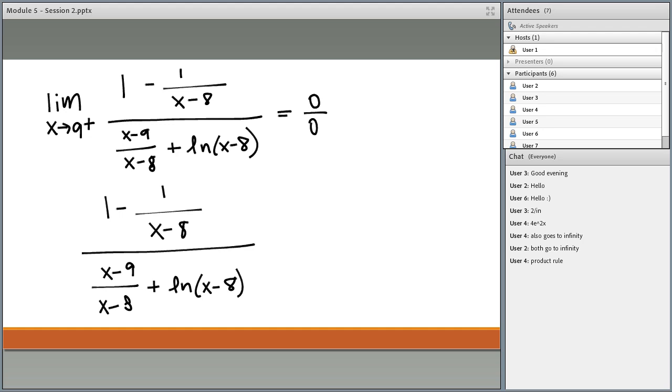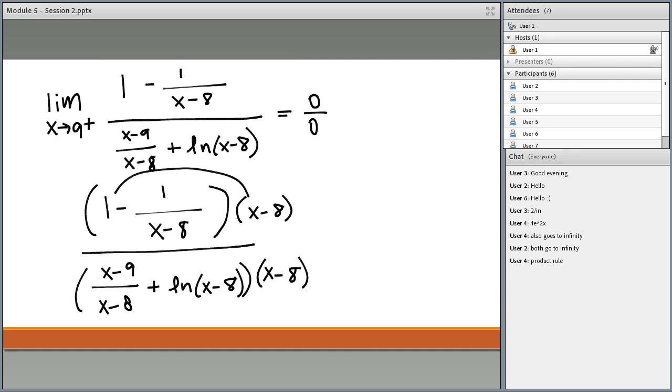So I can always multiply a numerator and denominator by whatever I want as long as it's the same thing. So is there something that would get rid of the fractions in both the numerator and denominator? So if I were to multiply x minus 8 over x minus 8, which I can do because I'm just multiplying by 1, what would happen, and we still have to take the limit, I just left it off for right now because we're just simplifying this.